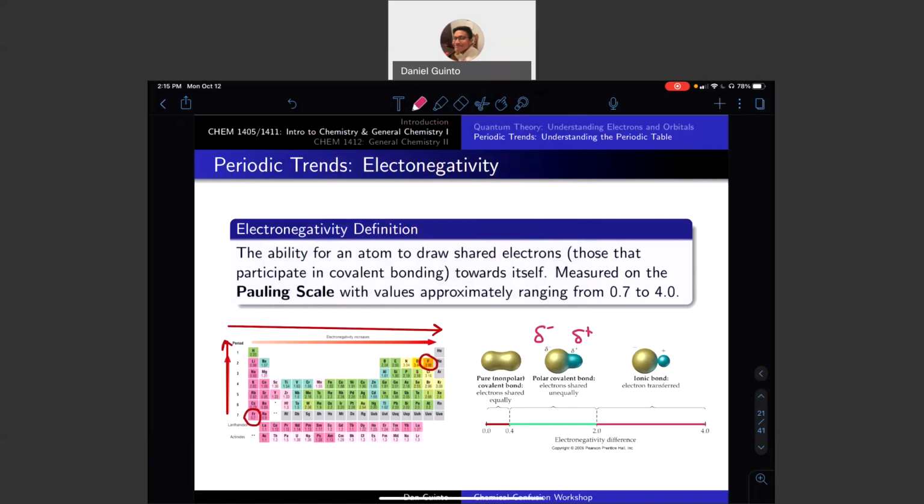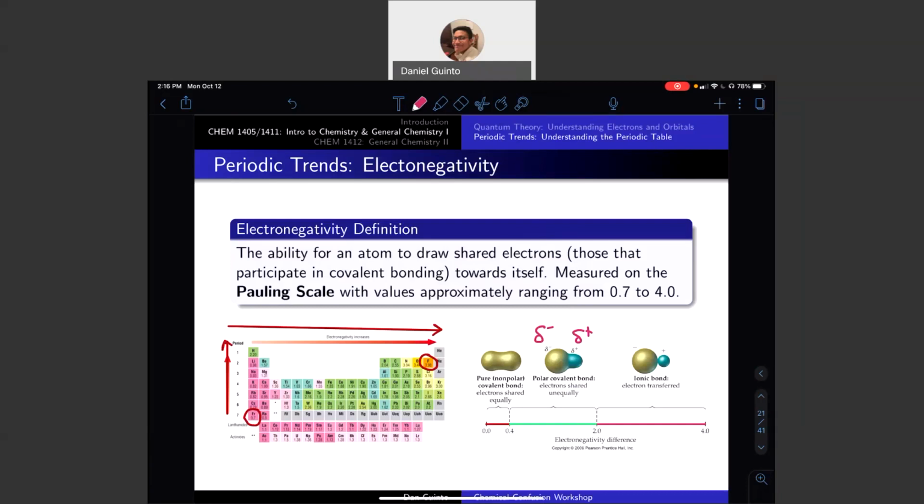So imagine it being like a tug of war. In a nonpolar bond, you have two people of the same strength. But in a polar covalent bond, you have two people of relatively the same strength, but one is a little stronger than the other, but not strong enough to take the rope from them. And then an ionic bond is kind of like having a tug of war between Dwayne "The Rock" Johnson and a fetus. Kind of impossible, because Dwayne "The Rock" Johnson is absolutely stronger than a fetus in this instance.